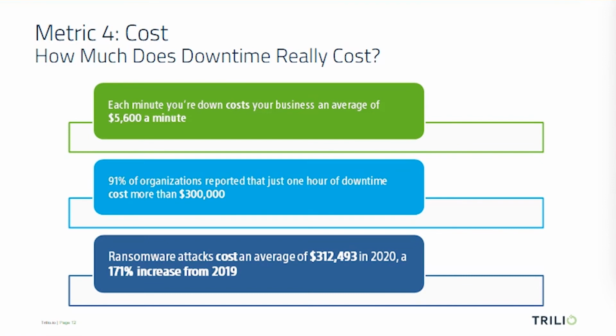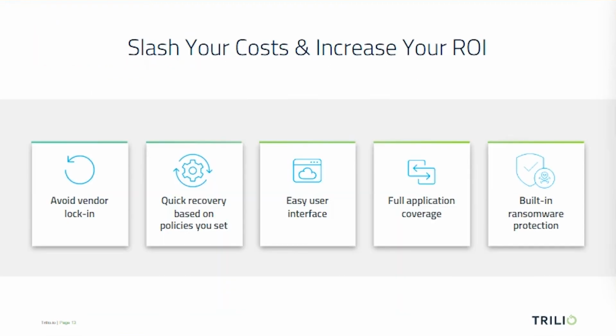Why this statistic is different, this would just be general downtime. And then of course that ransomware piece as well. The average cost in terms of the ransom ask is what it's clarifying here, being a little over $300K. And so again, very important to make sure that you can have that quick RTO to ultimately increase your ROI is what it gets down to.